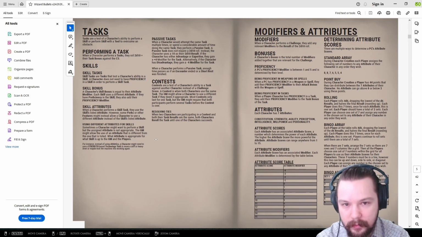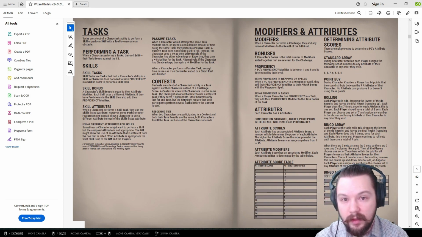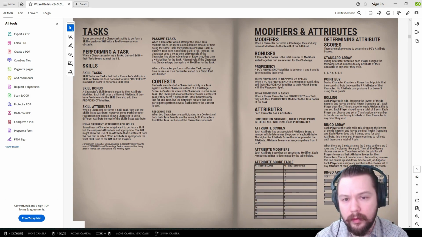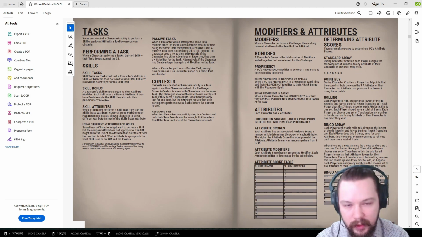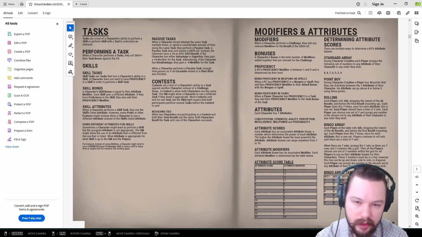And passive tasks. When a character would attempt the same task multiple times, or spend a considerable amount of time doing a task, they are performing a passive task. So if you spend like 10 minutes, an hour, trying to pick a lock or keep watch during camp or something like that, you might be required to make a passive task, which basically just says you don't get to roll 2d10, it's just a 10. If you have advantage or expertise, you get a +4 for each of those. If you have disadvantage, you get a -4.